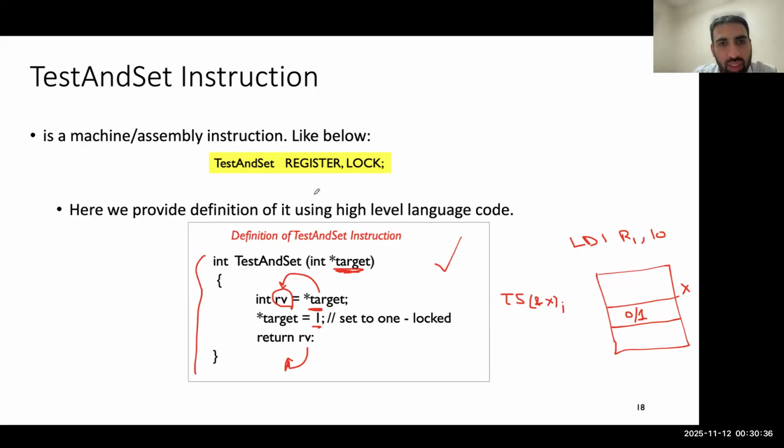So how you call it in assembly, how you use it, is like this: test and set, and then you specify a register and the address of the lock location. So for example, I am writing TAS to indicate test and set, and I say register R1, and then I specify the location of the variable. Let's say I know the address of that variable, 0xf0.